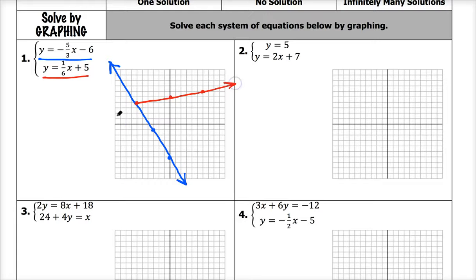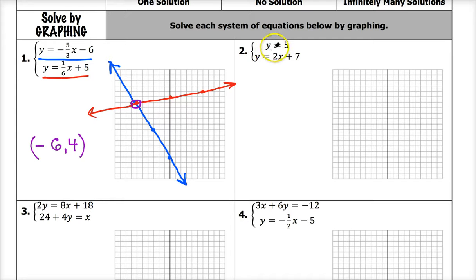And we see that these lines cross at this point here. This is the ordered pair negative 6, 4, and so that is the solution of this system. Be sure you're writing down the ordered pair. What that intersection point means again is if I plug negative 6 in for x and positive 4 in for y, that will give me a true statement for both of my equations. It works in both equations is what this ordered pair means.